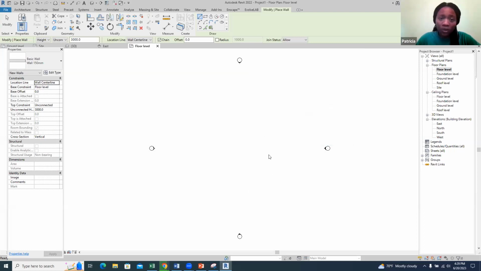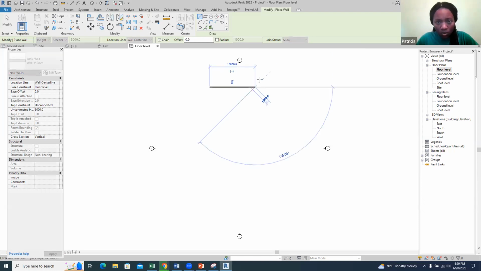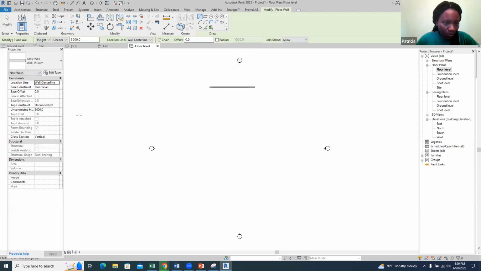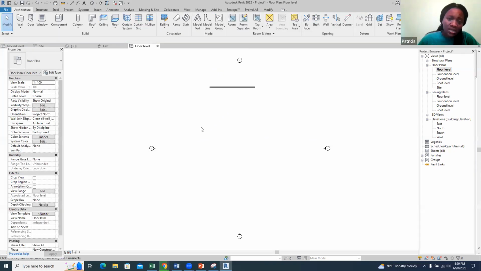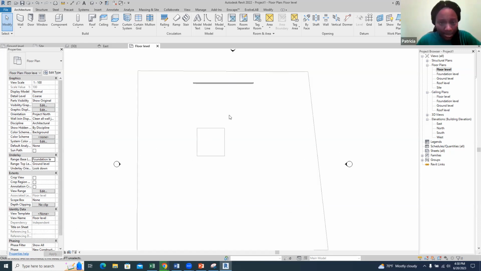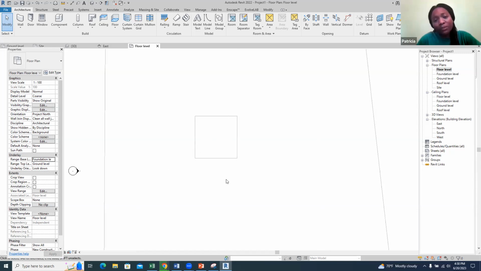So right now we're on the floor level, but we are not seeing our sides. When that happens, we're still on the wall system. So I'm going to just draw one wall here so that I don't miss my settings, and then I'm going to look for the thing I'm drawing with. We're not seeing the building part. You want to see it from this level. So I come to the properties browser, underlay, range base saying none. I want to see up to, I'm picking the lowest level, so everything shows up. When I do that, I'm seeing now the sides and the building pad.